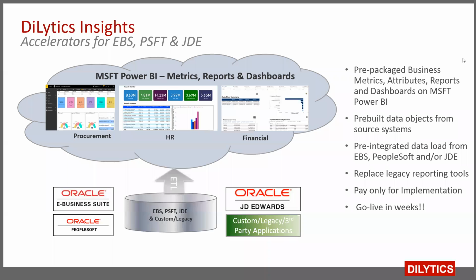In this video, we're going to take a look at the DiLytics Human Resource Insight solution for Microsoft Power BI. But first, what is this solution? Human Resource Insight is a deployable solution containing prepackaged business metrics, attributes, reports, dashboards, and more. With these assets, HR departments, directors, and VPs can quickly make informed decisions related to managing human resources.